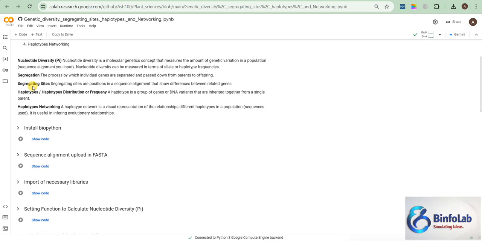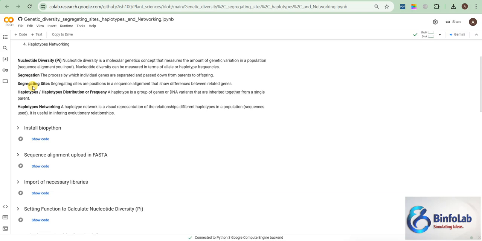Those base pairs which differentiate these two sequences in a phylogenetic tree or anything else, we call segregating sites.